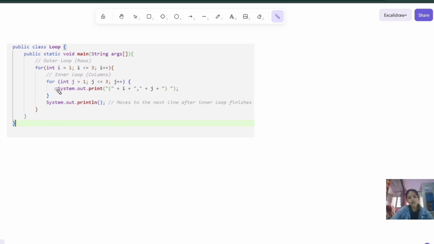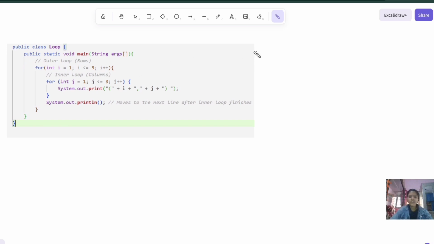In the nested loop, first the outer loop is initialized with i equal to 1 and iterates while i is less than or equal to 3, so it runs three times. The inner loop is initialized with j equal to 1 and iterates while j is less than or equal to 3, so it also runs three times. But according to that, the outer loop runs three times, while the inner loop runs nine times.